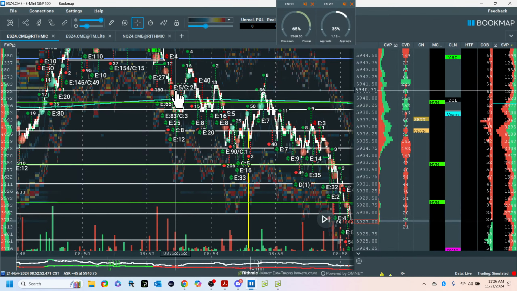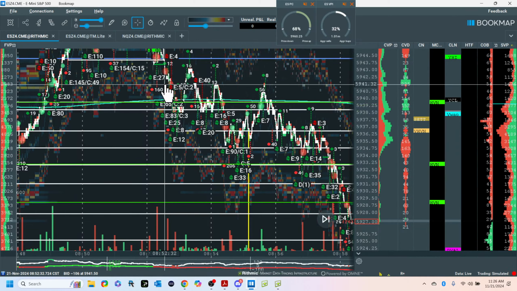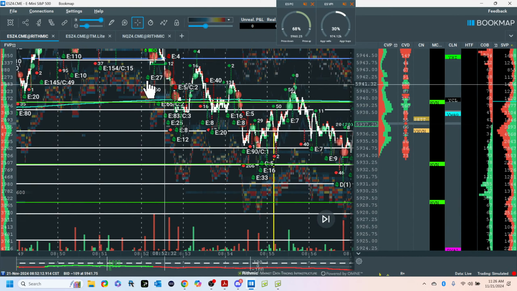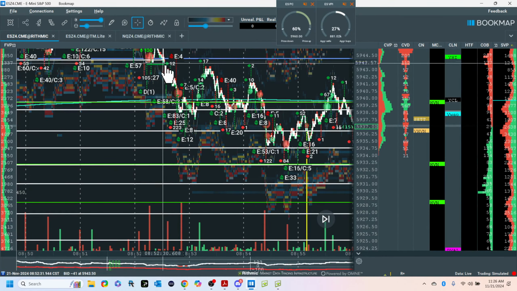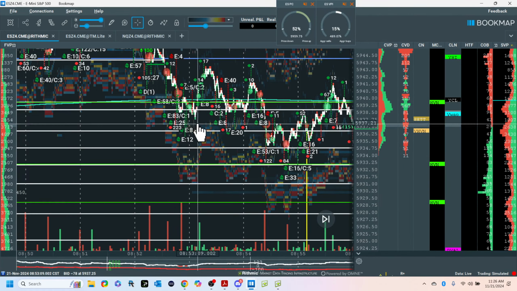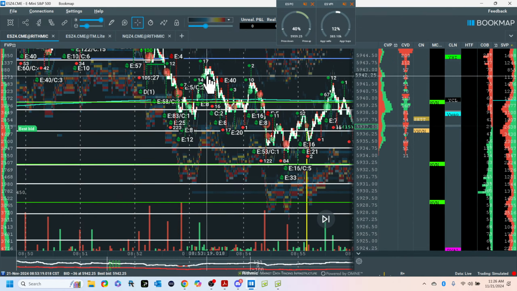Now there's another way into this, and this is more advanced, which I don't like to go into, but I'm going to because I said today I would focus a little bit more on structure, microstructures. This is a trigger. Now there's two places to enter. Back here, up here. So we get this, we bounce. What is this? Micro high volume structure.